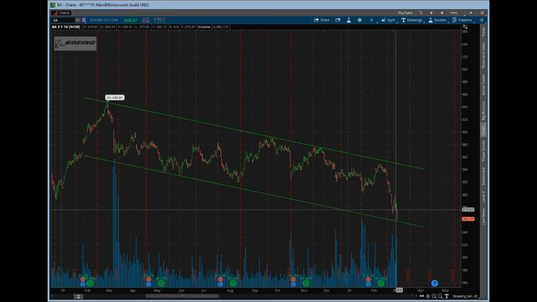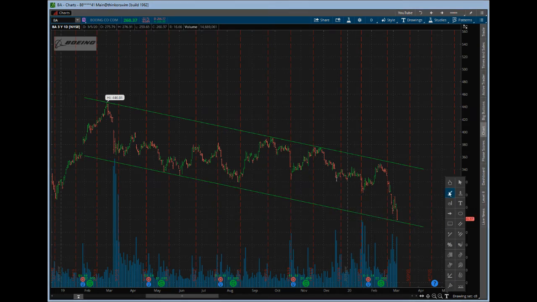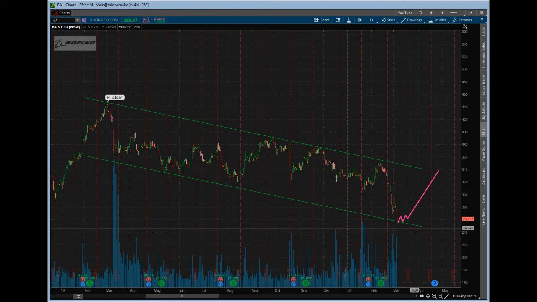So today's candle was nasty, right? But if we hold this channel, we might see a little bit of choppy type action around here, and then kind of give us a little bit of a pivot type move. Then try to work its way back up to the top of the channel, and that might correspond with March 17th, and then we could ride that all the way back up to the top of the channel. So we'll definitely be keeping an eye on that one.